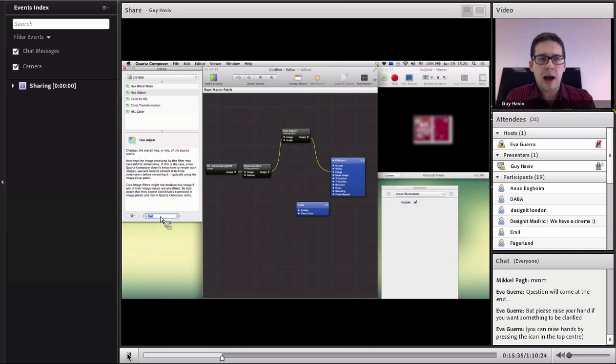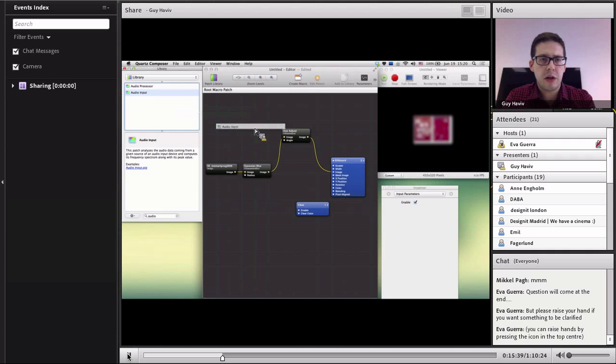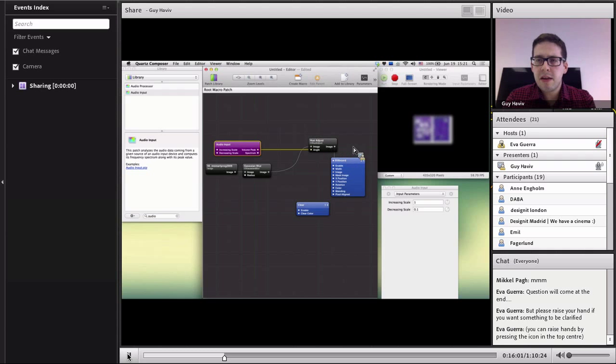So I hope I can do this as we're using a video conference, because I'm not sure the audio input would work, but let's try. I can do an audio input that affects, let's see if it actually affects. Yeah, it seems to actually affect. That affects the angle of this hue adjust. So the volume pick of the input it takes from my microphone here on the Mac becomes the angle of the hue adjust. But it's pretty subtle, so you can barely see the changes.